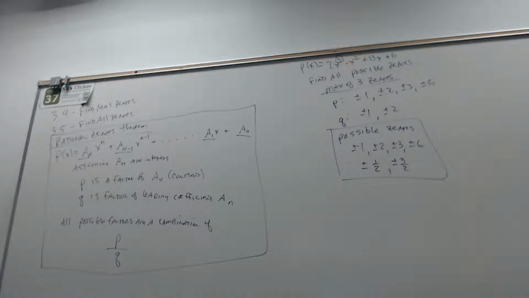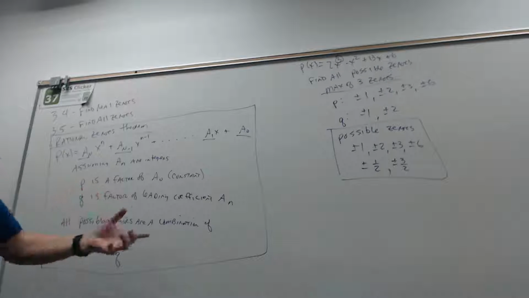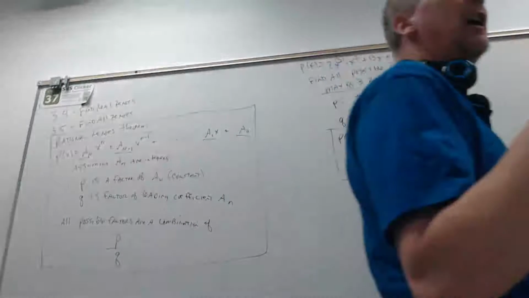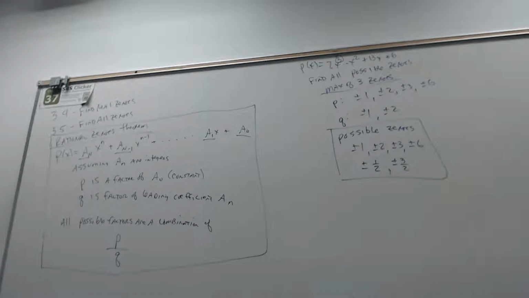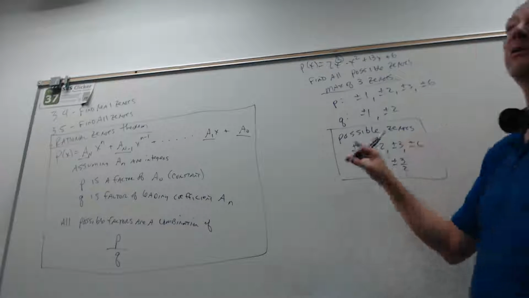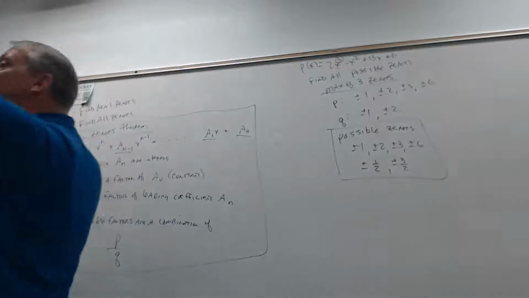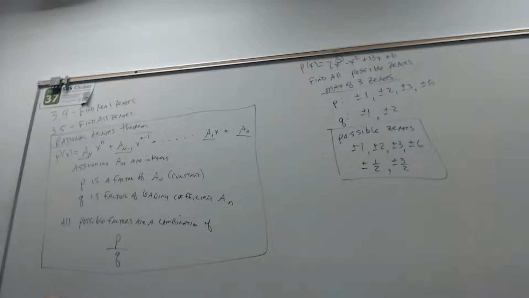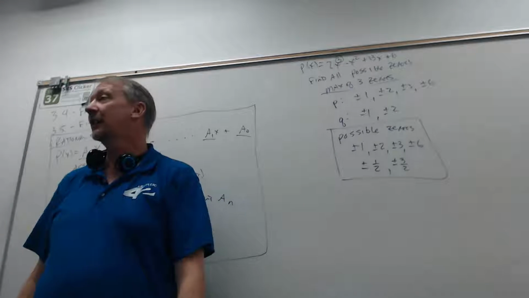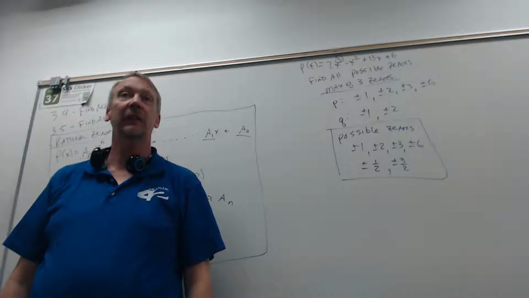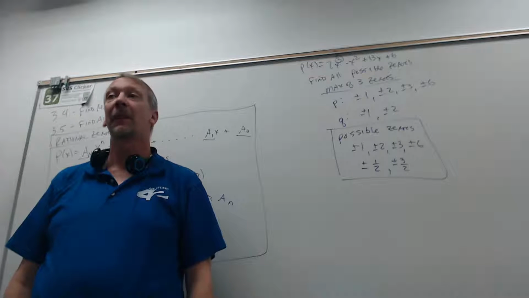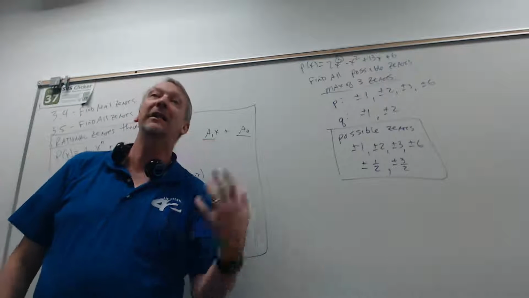Okay? So the idea with the rational zeros theorem combined with synthetic division is I'm going to have an idea of what the possible factors might be. Okay? So this is going to help me reduce from an infinite number of possible factors to, I've only got 12 to test. Okay? Does that make sense? Now, would you like to narrow it down even more?